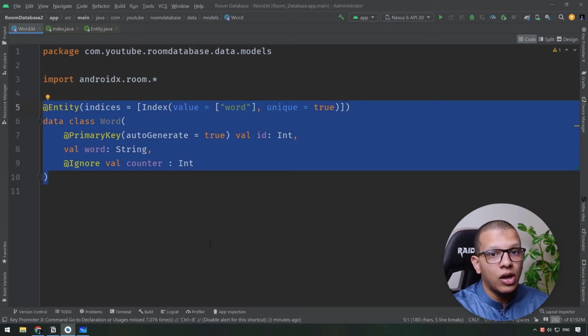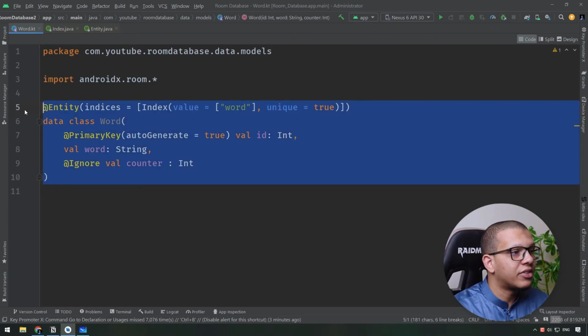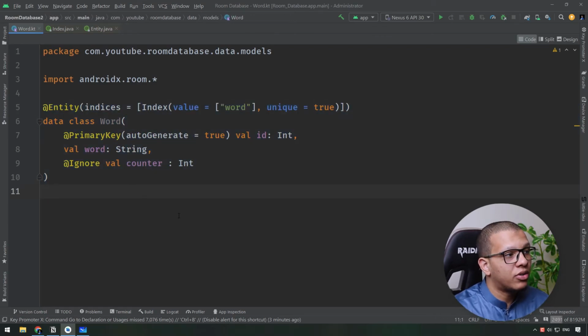We don't have to write any SQL commands or queries here. It will generate those queries directly from this description. We are just defining our database schema, and from these annotations it will know what to write. We are going to use the same approach with annotations in the DAOs in order to create the queries we want to use with this Word object.